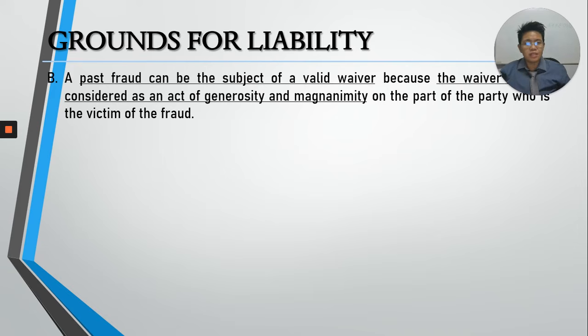So, this is an act of generosity or magnanimity or kabaitan na lang, sabihin na natin, sa part ng isang creditor who is the victim of fraud. So, here, ang wine-waive dito is not the fraud itself, unlike in number 1. What is waived here is the effect of the fraud that has already been committed. So, yung effect niya is sana damages babayaran, di ba? Wine-waive mo yon. So, the waiver must be expressed in a clear language, so there is no doubt as to yung intention ng creditor to give up the right to claim damages against the debtor.